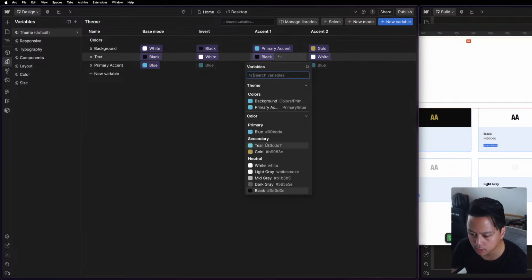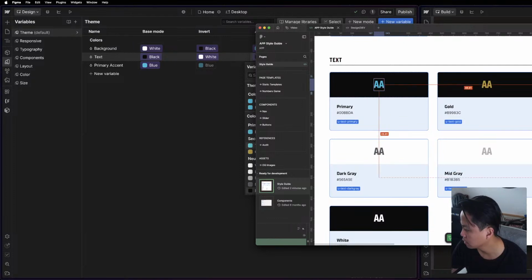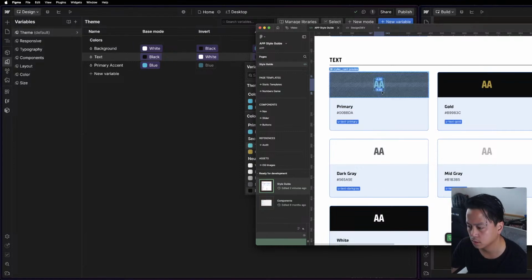Accent 1 is... I think this is the teal. No. Interesting. Why is it? That's weird.